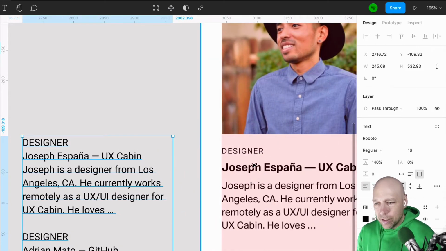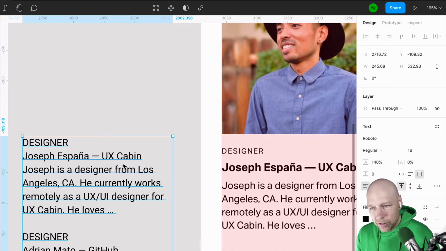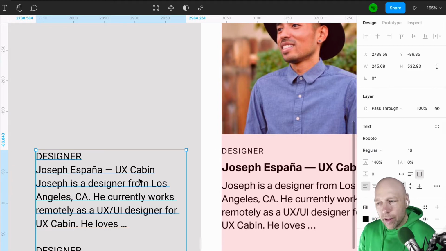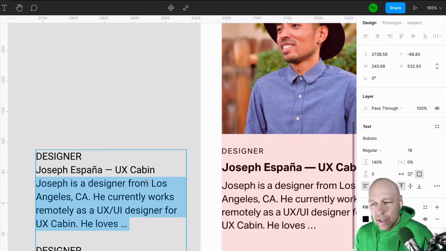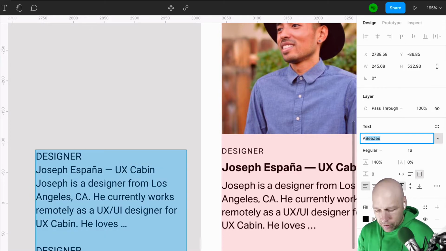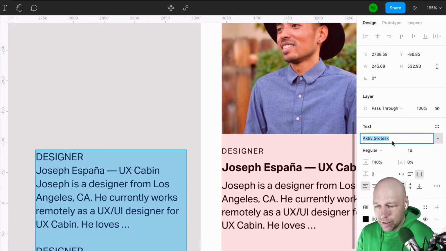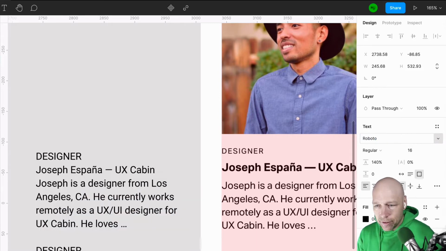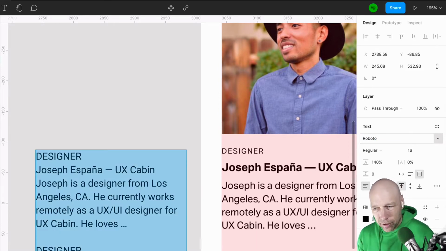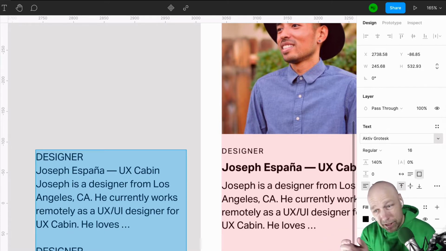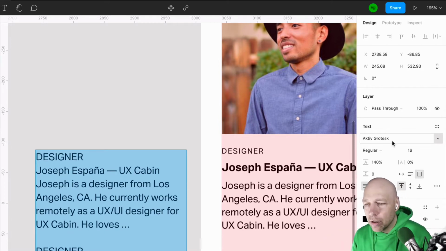And as you can see, the typography here has some specific styling to it. The one thing I'll mention right now is this typography is called Active Grotesque, and Active Grotesque is an Adobe font. If you do not have access to Active Grotesque, I think it's completely fine just to leave this in Roboto. You can see it changes very little. But Active Grotesque, by its stature, is just a wee bit wider.